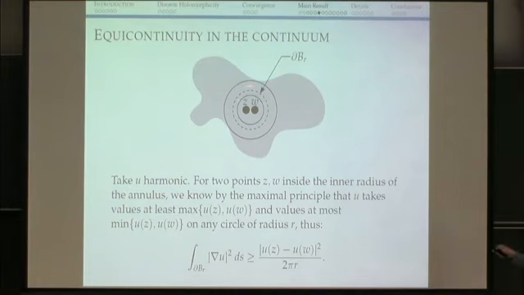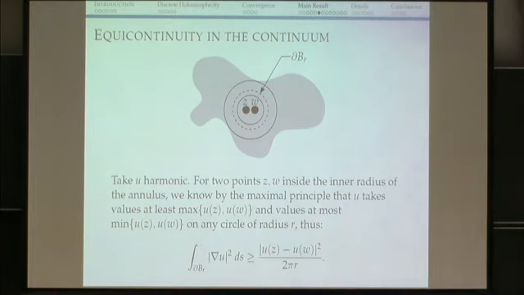And so if you take the 2 points on the boundary of this ball, connect them up, then you know that the difference between u of z and u of w, which bounds the difference between the 2 points on the boundary, well, you take that arc that connects them, apply the lemma that I had in the previous slide, that tells you the integral along that arc of grad u squared is bounded below by the difference of the values of the interior divided by 2 pi, the length of the arc. And then on either side, that's bounded by the integral over the entire ball, which I've written here, and the difference divided by 2 pi r.